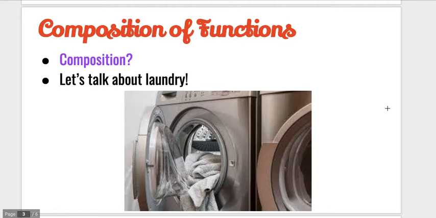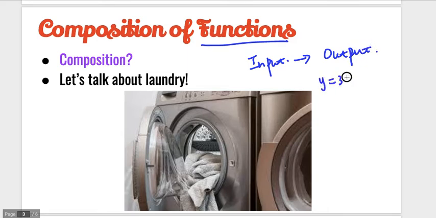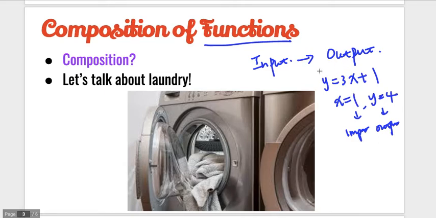For function, we always say input, and whatever we get here is output, right? For example, y equals 3x plus 1: when x equals 1, then y is 4. So this is input, and this is output. This is just a quick reminder of these two words, because in the next part we are going to use these two concepts.